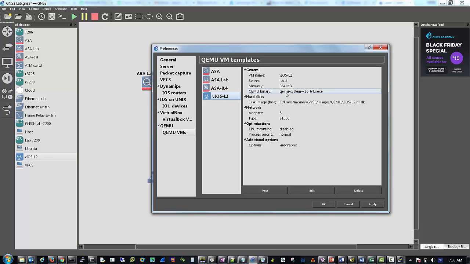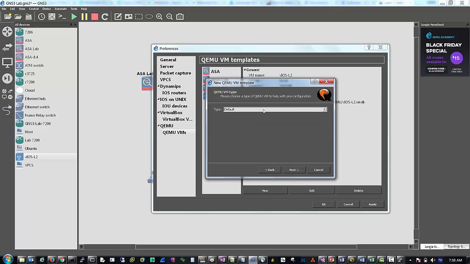Okay, I just want to make sure I was showing you the right binary to choose there. Let's try this one more time. Can't tell the difference between. Yeah, I think it was this one. Yep. So choose the system 8664 executable RAM.